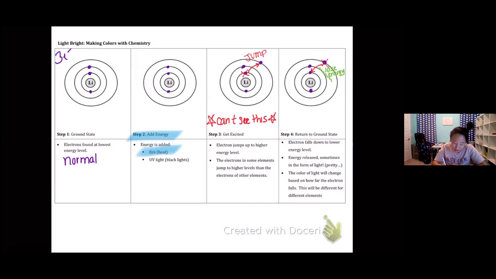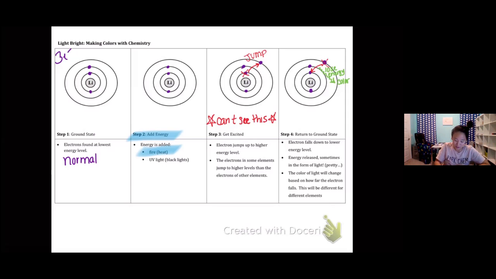sometimes you lose energy in the form of a beautiful color. Remember, every color you see is filled with energy. I know that boggles your mind that you see a color over here, you see me, I'm in color, then I'm exuding energy. So when it comes back to ground state, it sometimes releases a very beautiful color that you can see with your eyes. It sometimes releases energies that we can't see, but we picked certain elements where you can see those colors, and it's very beautiful. But every light that you see, every color that you see, is a form of energy. So when it does return down to ground state, you're going to see that release of energy.